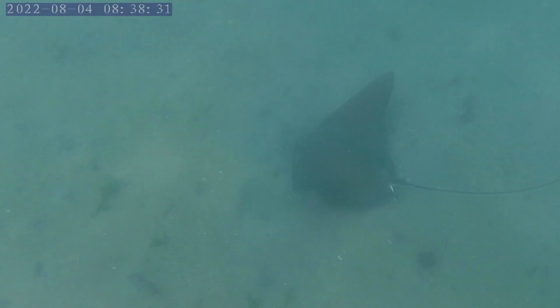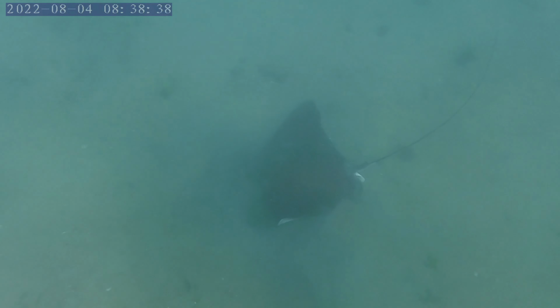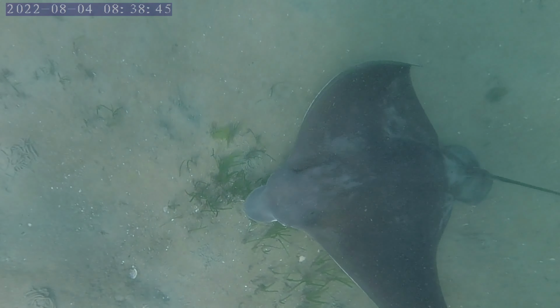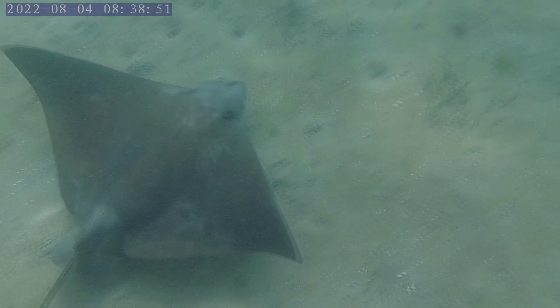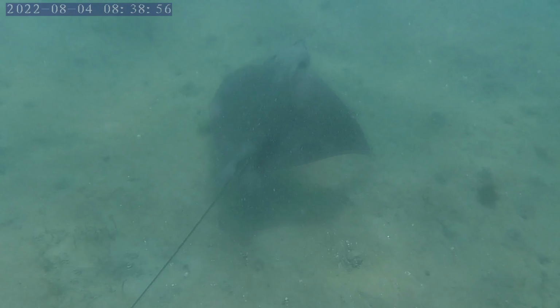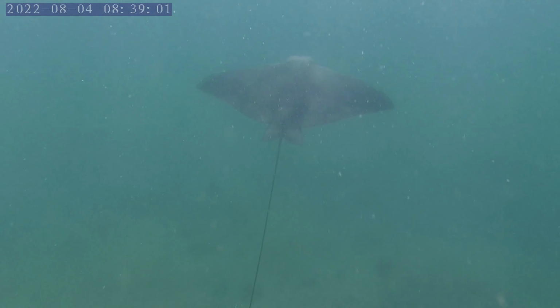So he's continuing to look for stuff to eat. And the only reason why I stopped at 10 minutes is because I just got tired, and I kind of lost my diving buddy at that point, Tom, and I wanted to catch up to him. So after 10 minutes of swimming with this guy, I just decided, okay, I better head out now before he leads me to who knows where. He just continued to work his way to the east, actually, along the shore.